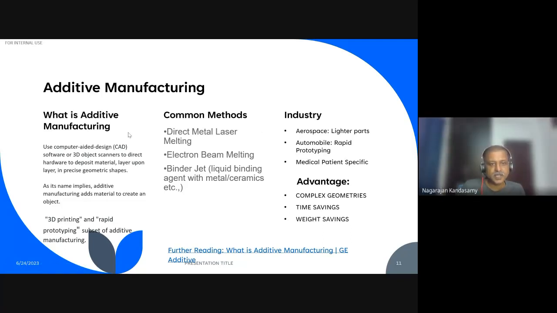Okay, additive manufacturing, you see, many industries have started using it now. So 3D printing is one of the popular subsets or sub items under additive manufacturing, and rapid prototyping is another term. But in general, it is in theory a concept where if you have a CAD model, which is controlling certain material to deposit layer by layer, probably that's the key term, layer by layer, to get specific geometric shapes. So that's the theory or description of what additive manufacturing is. And some of the common methods, there are more methods than this, but some common ones are direct metal laser melting. You melt the metal and pour layer by layer for certain types of products.